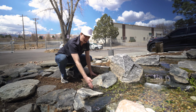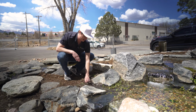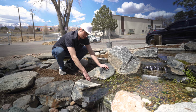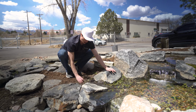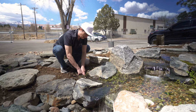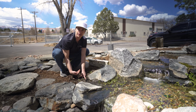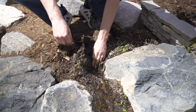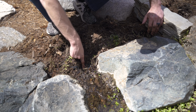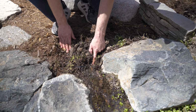Right here we have a variety of aquatic plants in this water feature, and this particular situation seems to be an issue because we have the aquatic plants coming in and it's starting to root itself up and over, turning it into terrestrial plants. And as you can see right here, this did create a low edge, and there is water coming up and over this liner. This plant grew up and over, and this is what the low edge is doing. It's taking this water and diverting it over that liner.